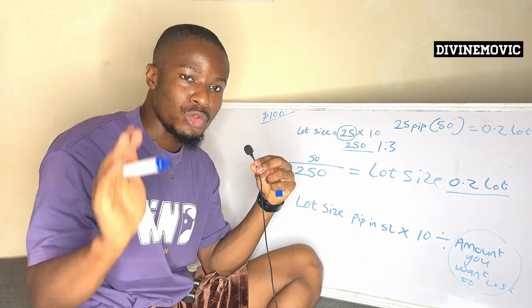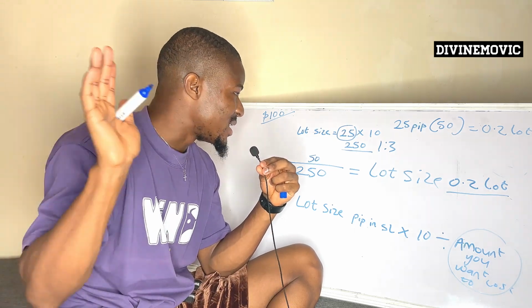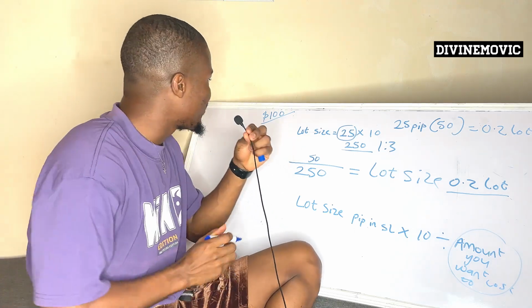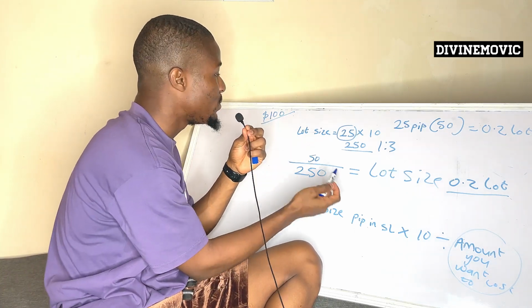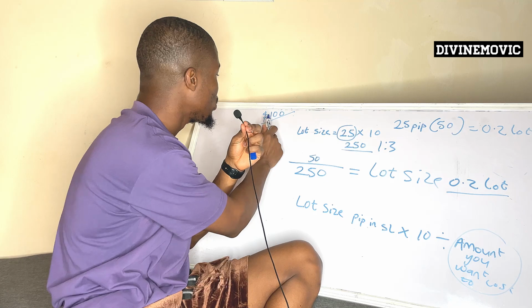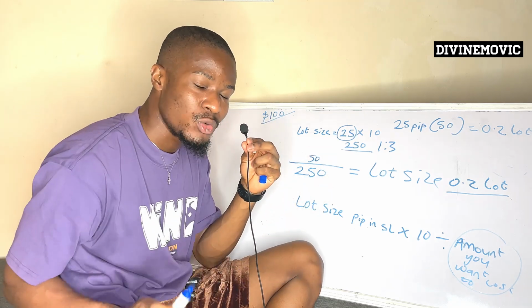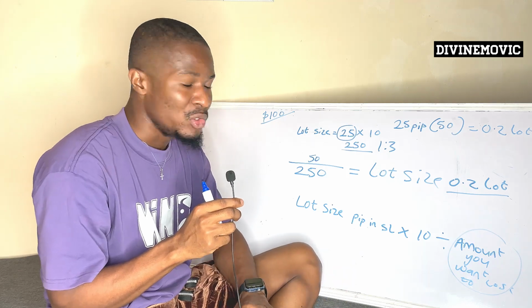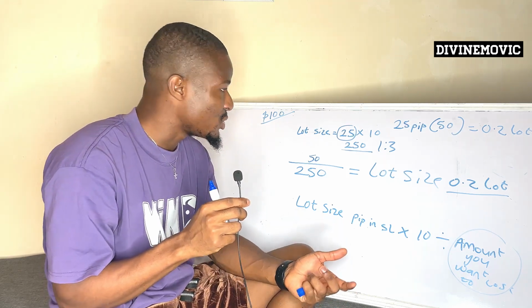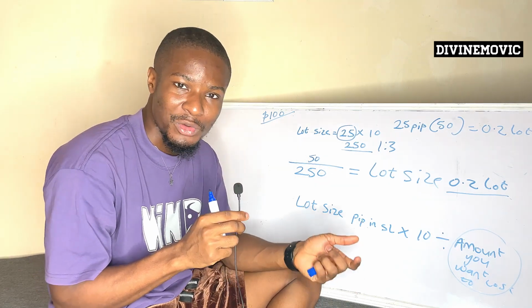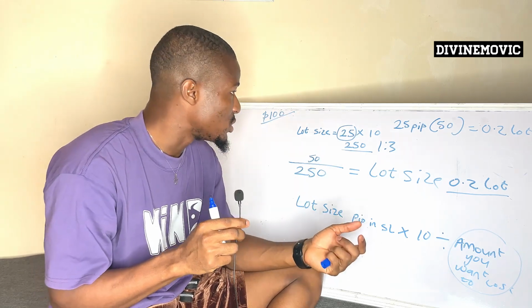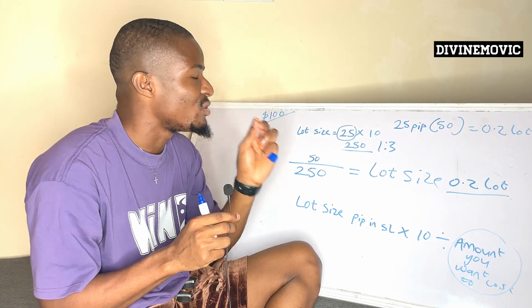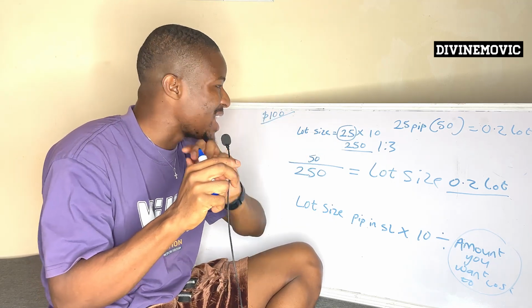So long as you know how much you want to risk, the moment you understand how much you want to risk, it's over. Even if I want to risk on my account, I can use the right lot size that will enable me lose $100 on one single trade by understanding this calculation. It's very simple. You don't need to be asking your friend what size should I use. You don't need to be on my DM asking me what size you should use. By understanding this particular equation, you can identify what lot size to use for any account size.